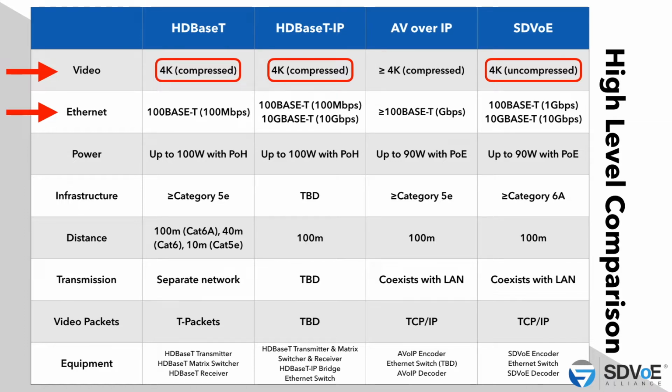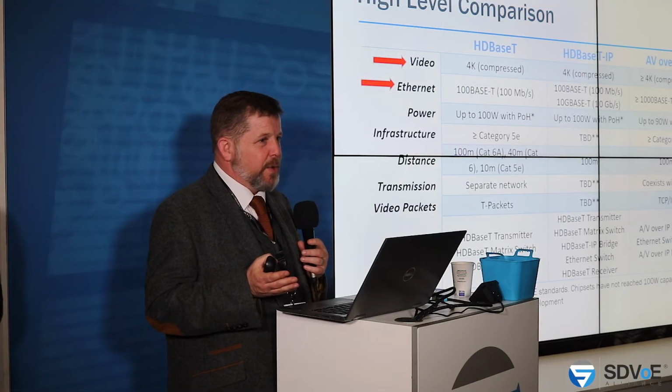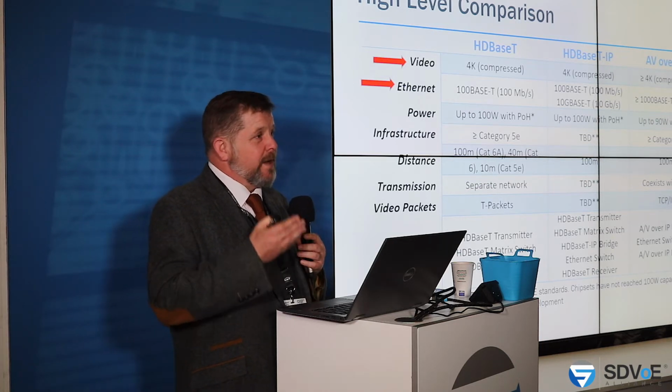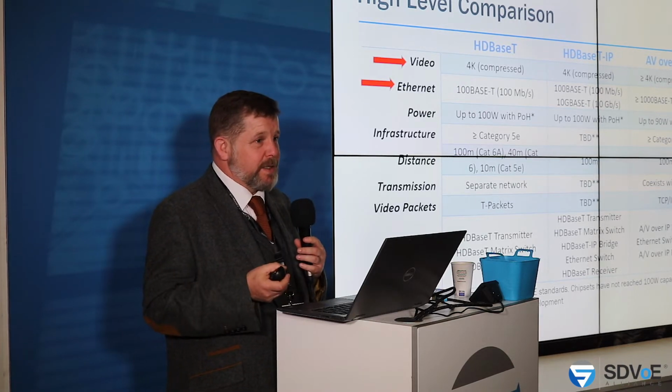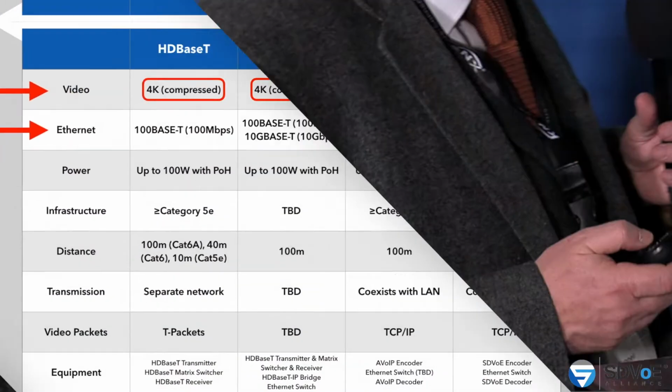If we look now at most infrastructures that are going into buildings, nobody's installing Category 5E, nobody's installing Category 6, everybody's installing Category 6A for all of their data networking. The whole point of an AV system is we can add it onto that system as it's being installed. And if you think about it, if you're investing all of that money into a building now that's going to support a customer for 10 to 15 years, we don't want to rip out any cabling plant that we've already installed. So we need the higher data rates looking at where the future is going to be.